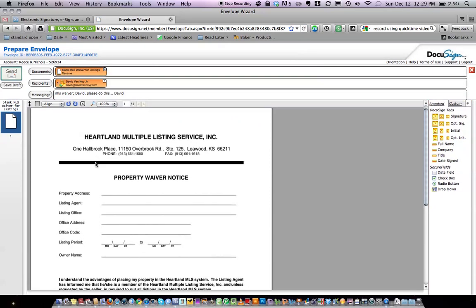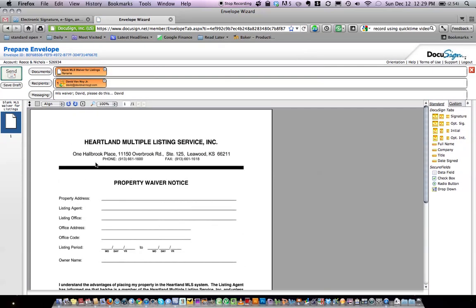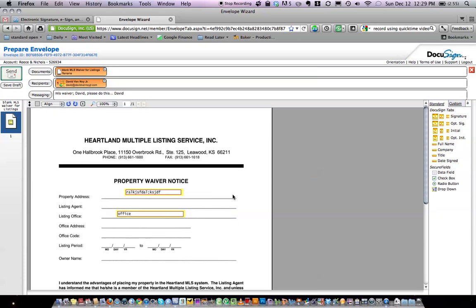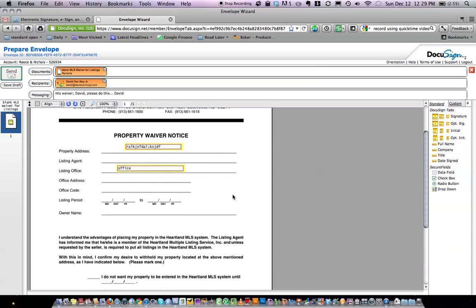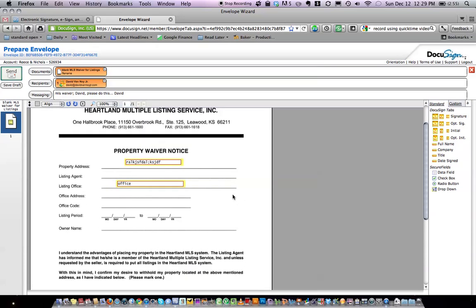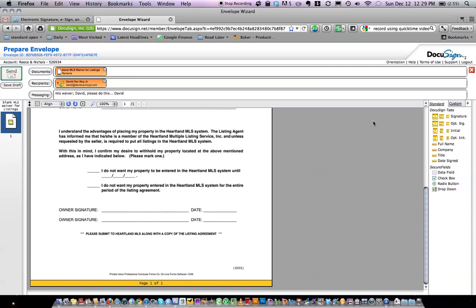All right, so this is the document, and now I'm going to add the signatures to it. I can also, as you see, add a data field. So if I want to just put in whatever I want here, if it's an address, if I want to come back into the listing office and type anything, that'll add it directly to the document. So it gives you the ability not to have to print things out if you want to get something signed.